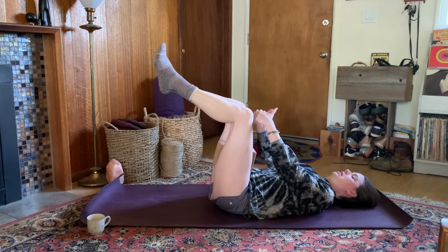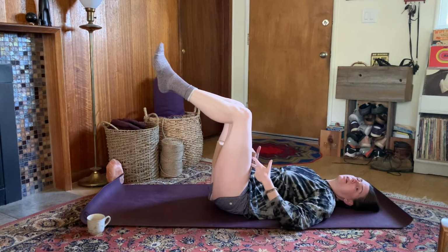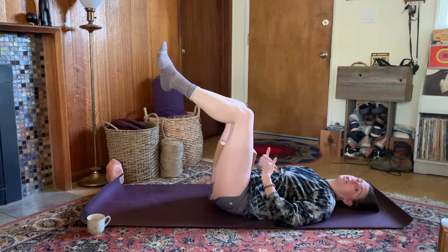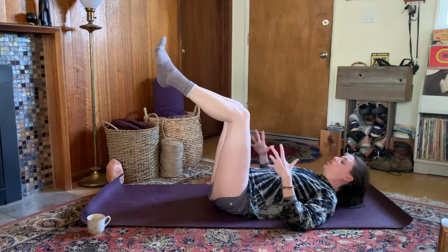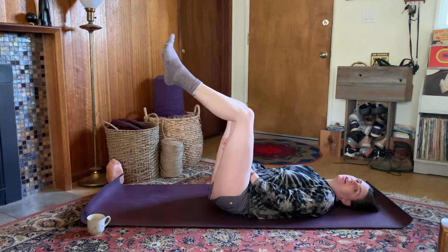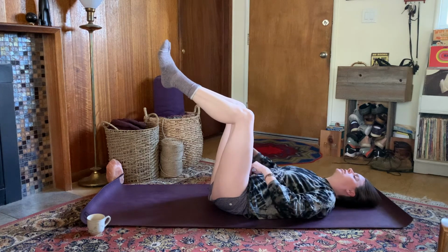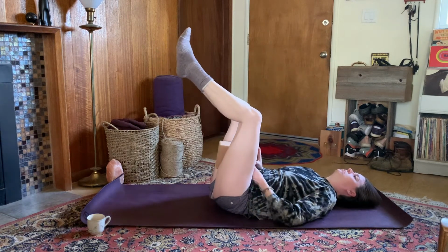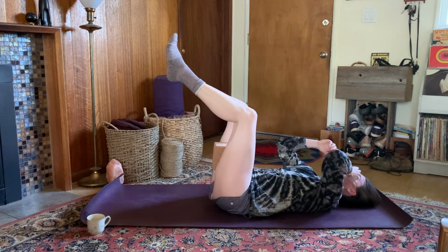So when we light up those inner thighs by squeezing a block, then it's also helping us get into our core. Now, if you don't have a block, then you just want to imagine that there's something there that you're holding on to try and get that activation. It's not going to be quite the same, but you can still bring that intention and awareness there.